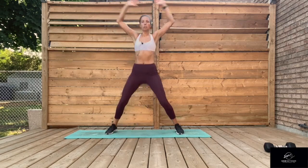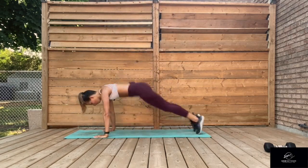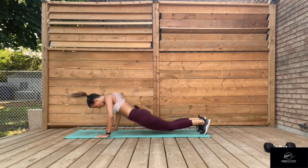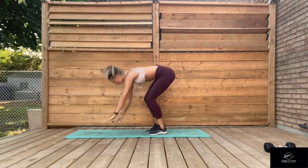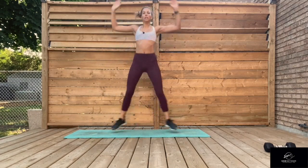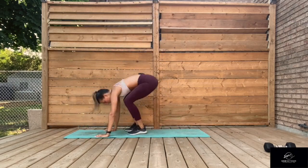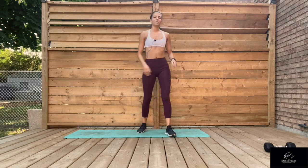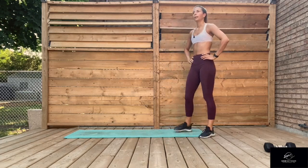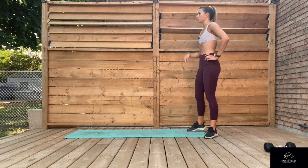Three, two, one. Halfway. Good job. 20 more seconds. Last move. And then we have our ab finisher. Super quick. Burn those abs out and then you are done with this workout.